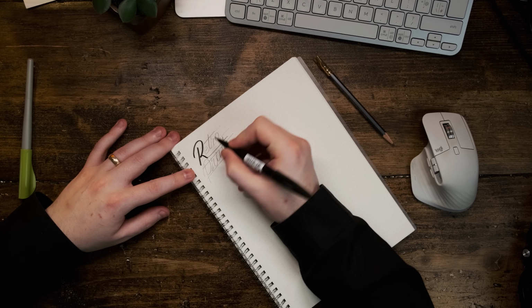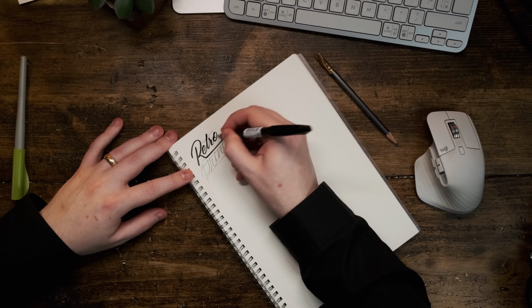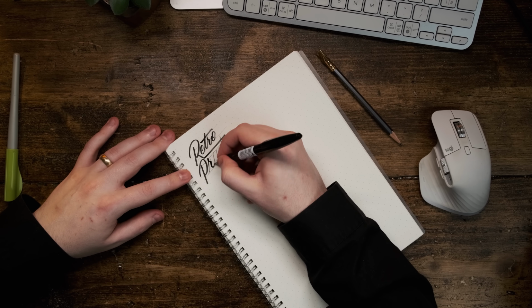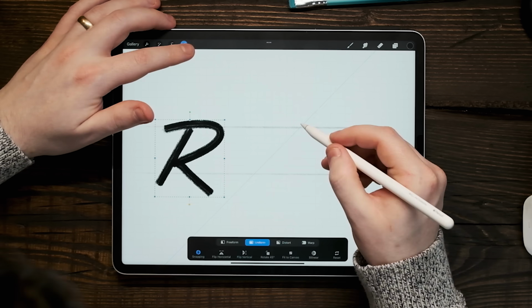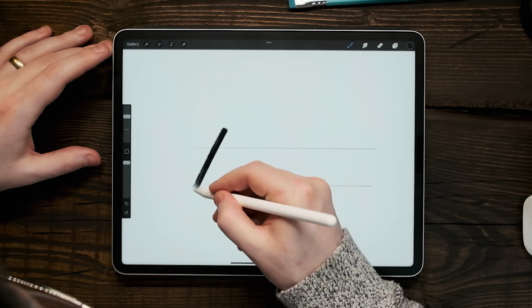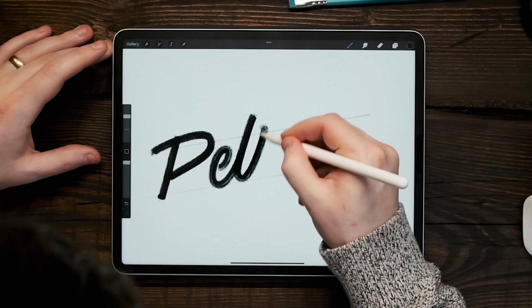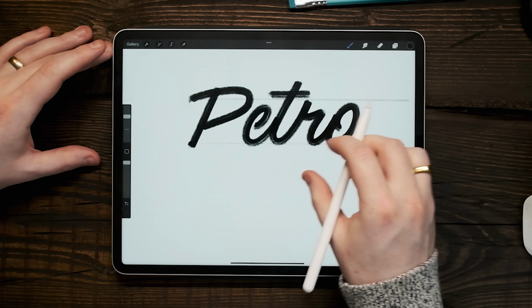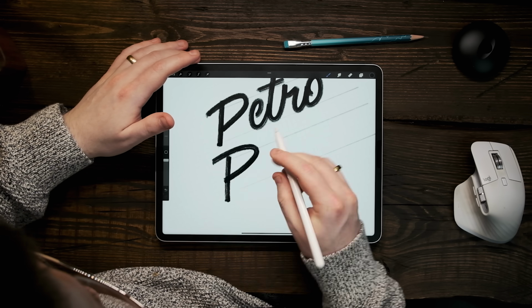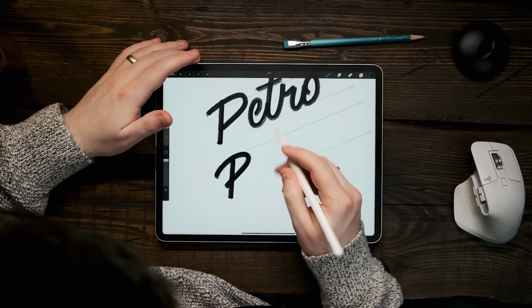So I did, what if we were to do more of a retro style, vintage style design with the script lettering? So me being a logotype designer, I took out my paper, quickly did a rough brush script of retro prints of how it could be, and I was stoked. I thought this would look great. So straight into the iPad, I start designing this. The reason why I go from paper to the iPad is because I have more control sometimes over the iPad and I don't have to use as much paper. Sometimes it just calls to me. I start drawing and I think I'm getting somewhere. I quite like the design that I've got.